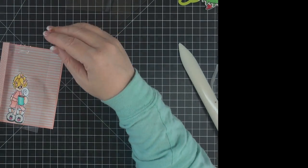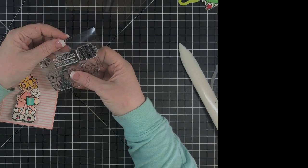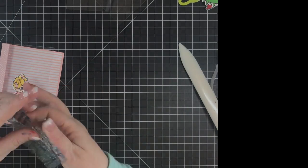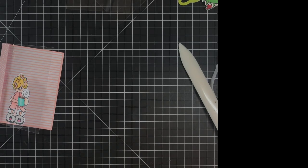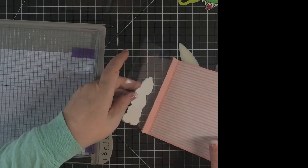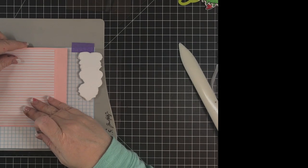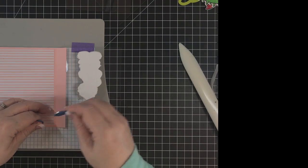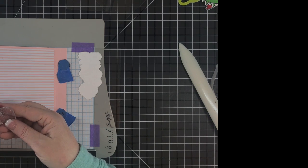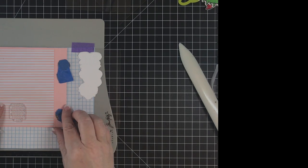And then I'm going to take one of these. Any friend of coffee is a friend of mine. I think I'm going to stamp that. Get out my stamp platform. And I am going to do this upside down so that this does not get in the way. I think I want to stamp it right here. Let's see how that looks.